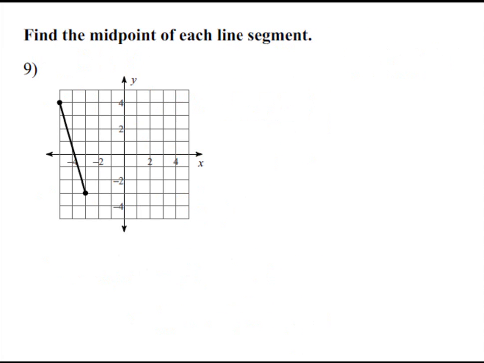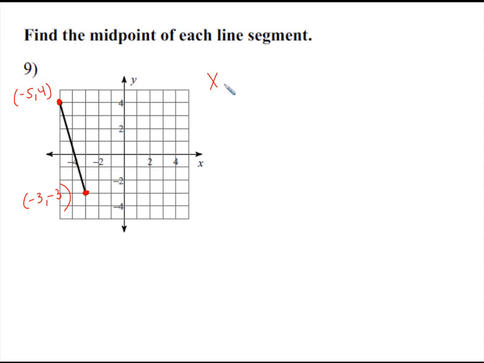All right, let's take a look at number 9 here. We need to find the midpoint once again, but this time the problem is given to us in a different way. Instead of giving us the coordinates, they give us a graph with this line segment. So what we'll need are the coordinates of these endpoints. This endpoint right here, it looks like the coordinates will be -5, 4. And the coordinates down here, it looks like it's going to be -3, -3. So now that we have the coordinates of these endpoints, we can find the midpoint.